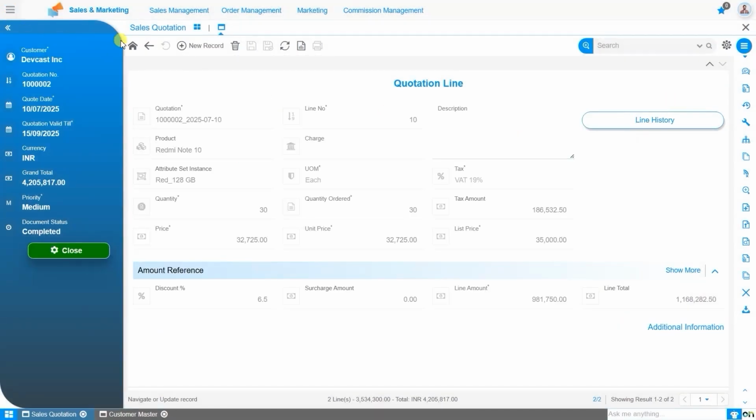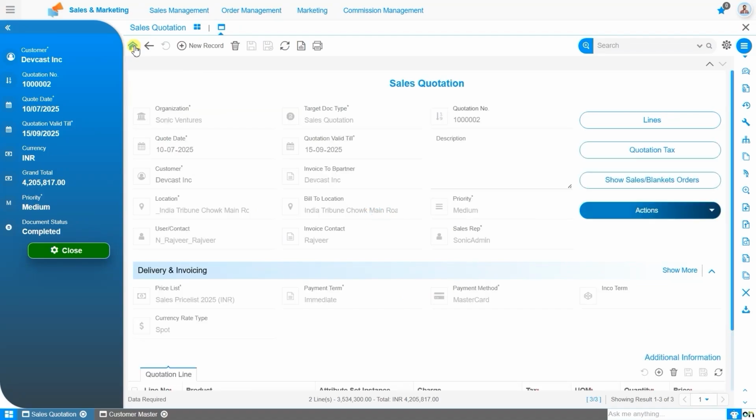This is how you manage a sales quotation. Once the quotation is completed, we can share it with the customer for review. After the customer is satisfied and the details are finalized, we can move on to converting the sales quotation into a blanket sales order. At this point, under the Actions button, you'll see the Create Sales Order button is now available. Before we create the blanket sales order, let's go back to the landing page of the sales quotation.